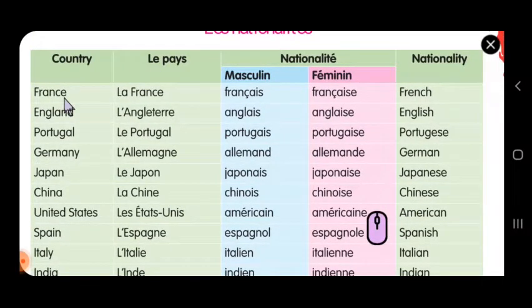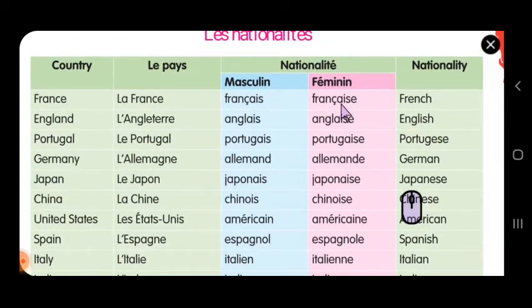France is the name of the country and it is a feminine country. See, La France. We usually use La for feminine countries. If there is a male French citizen, you will call them Français. Okay, il est Français. That means that particular person is a male Frenchman, a male French citizen. In case it is a female citizen, we will call them Française. So Français, Française. That is the difference.